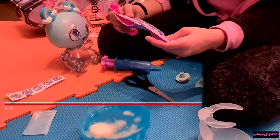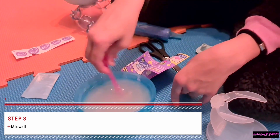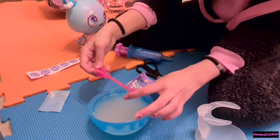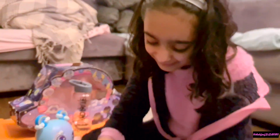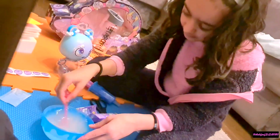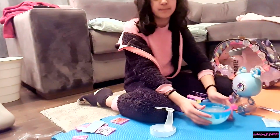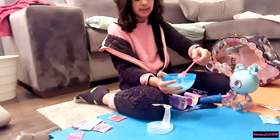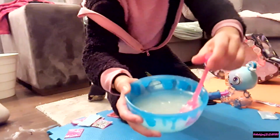Then mix well with whisk to combine until thick and smooth. Remove any lumps before next step. Oh wait guys, I think it's supposed to be that way. So I have mixed the mixture. It says for 60 seconds, but I didn't do it the first try, so I'm doing it now. And it says make sure it's thick and smooth. So mine is absolutely so good.